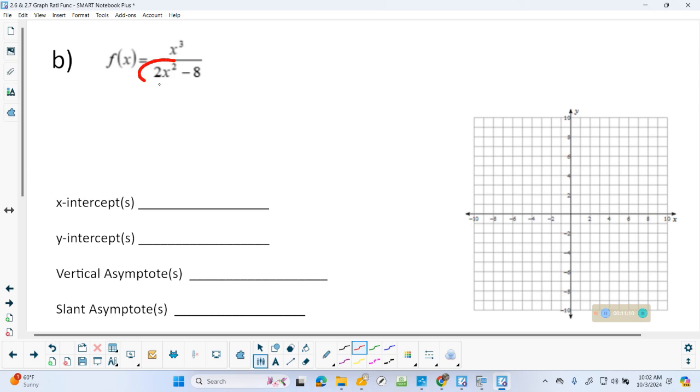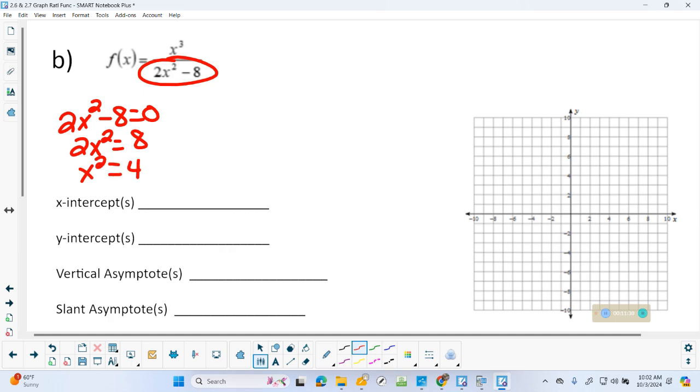So as always, I'm just going to set my bottom to 0. Now, I think I got to do a little bit of work here to solve this. So a couple choices. Of course, you could divide by 2. You could factor 2. We can add 8, divide by 2. I don't care. Let's just solve it. I'm going to add 8 over. I'm going to divide by 2. And then most of you probably have it from there. Super easy. Let's just root it. So get ready. What are your 2 asymptotes? Plus or minus 2? 2.